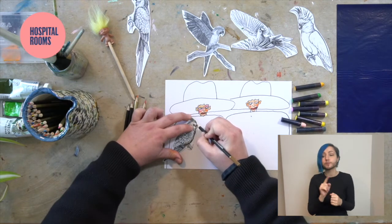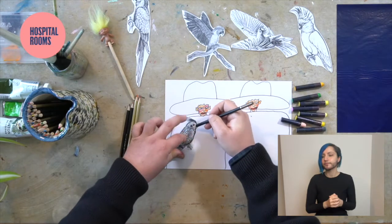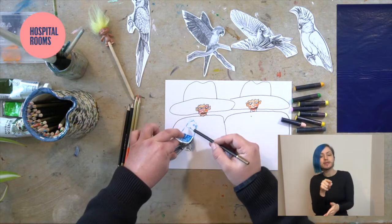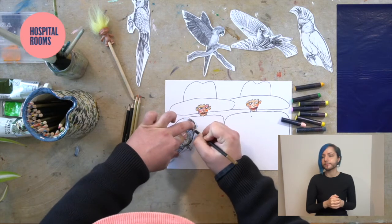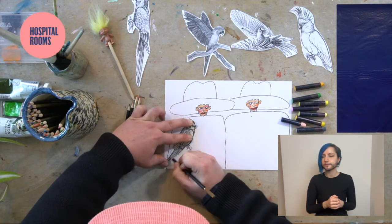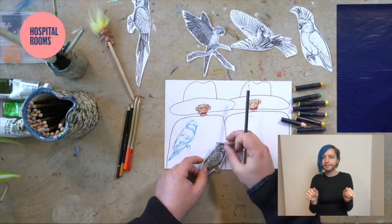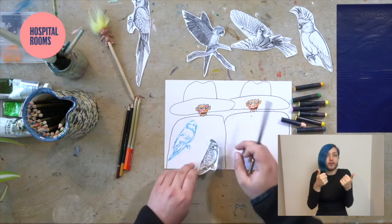One important thing: make sure you're not moving the image or you'll lose your place. You can see the bird is starting to come through. I'm holding the image down and peeking occasionally to see where it needs more detail. When monoprinting the bird, think about the composition — staying within the figure and how the bird might leave the body of the figure and come off the page. That's the monoprinting technique.